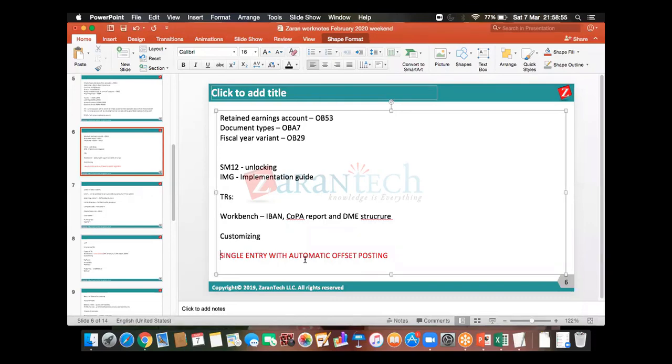But the document does not have a single line; it has multiple lines. This line item is one of them. But can we use the same thing in our bank payment and bank receipt? See, I'll tell you one more thing. Anything is possible in SAP. Just by selecting one GL account as a debit and another GL account as a credit, you can do that. But for that, you need to do customizations. You need to create one Z table in which you define the logic: if a particular GL account is picked on the debit side, then this has to be the GL account on the credit side, and that will be posted. That customization you can do.